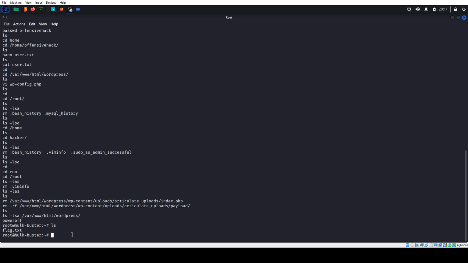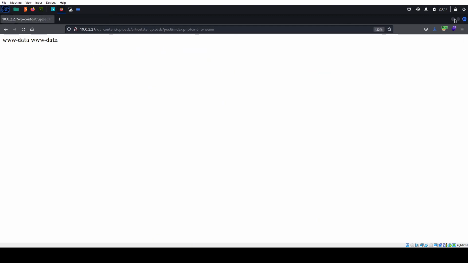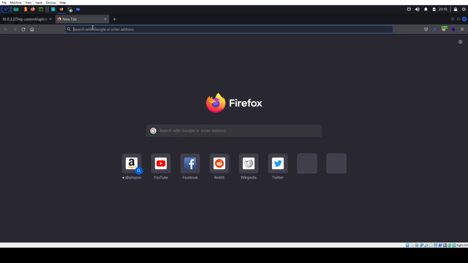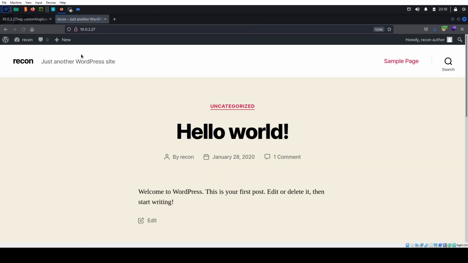So that's the machine. A lot of fun, a lot of ways to do different things. I really enjoyed this machine. It's very well made. And again, it covered the recon. I think the hardest part was finding that user, because if we go back to the WordPress site, I'm logged in, but we get this recon and there is no password for this recon user.